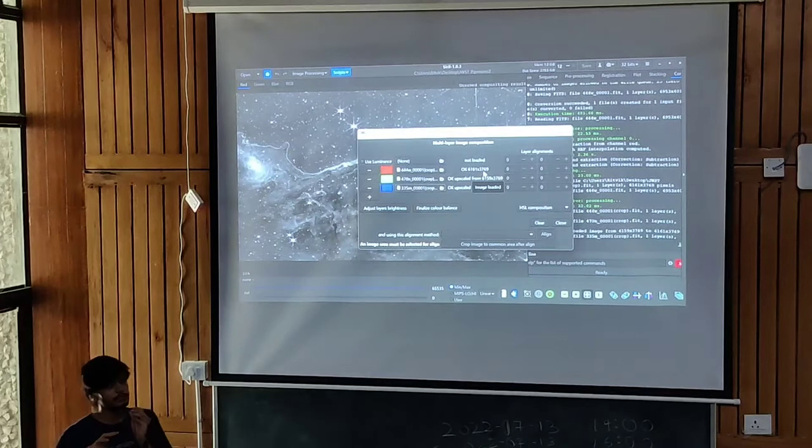So the people who have the problem with it, you can try it later. It's getting late now, so anyway, whatever composite gets made, we'll share it and everyone can directly open that. So whoever has a problem, you can do the cropping part later. Okay. One more thing, so the colors are assigned.